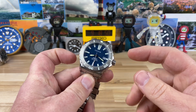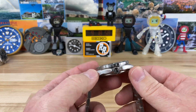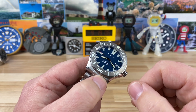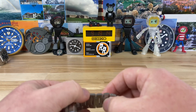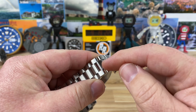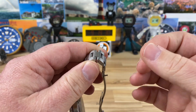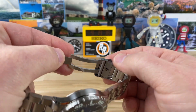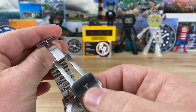What you get for that is a 40.5 millimeter watch with a 47 millimeter lug to lug. You can see really nice sharp turndowns, drilled lug holes, and 13.2mm thick — that's including the flat anti-reflective sapphire crystal. You have a 22 millimeter lug width and the bracelet tapers down to 20mm. It's a really nice bracelet with a little openness to it, so it's going to breathe on wrist. It is a pin and collar system with a really solid pin, and the collar is the same width as the center link — they snap and lock into place. It's a milled-out clasp with double deployment pushers and two micro adjusts.